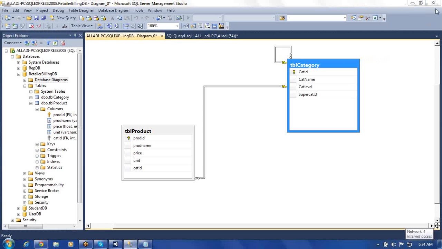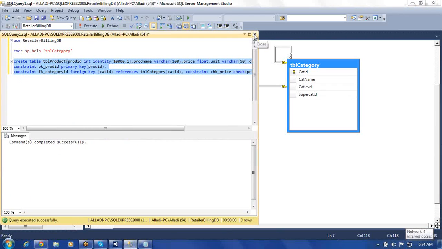One more thing, later on when we do an ASP.NET based web application, we are going to do a mini project with ASP.NET. There we are going to use the same database, the retail bill DB. Using the web interface, we can add categories, we can add products, then we can make a checkout, something like a shopping cart. With that people can check out, that means they can buy the products. So for that purpose, we are going to use the same database. This is the database we are designing now. The same database we'll be using.